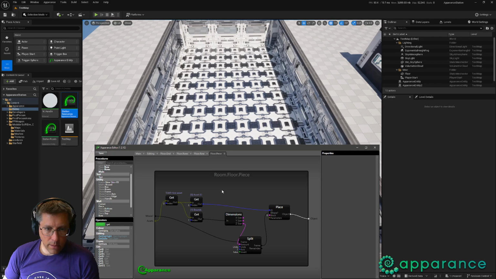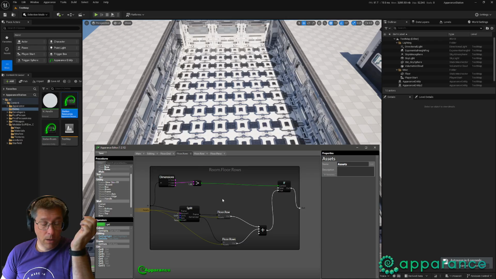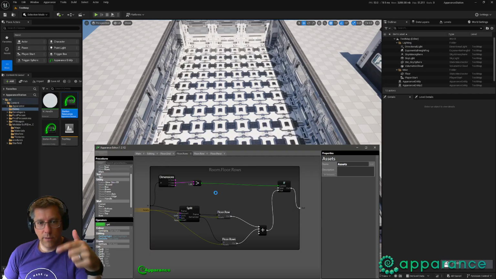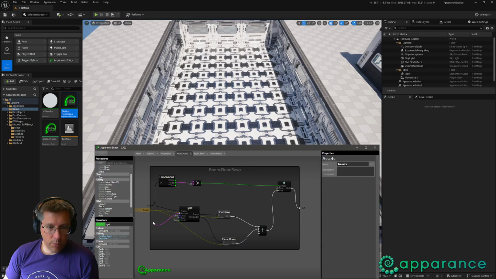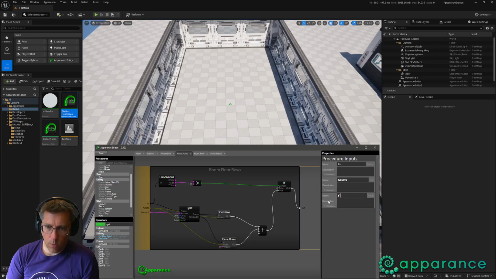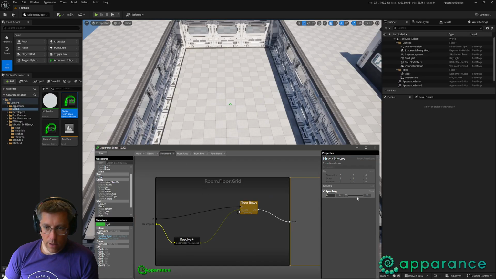Right, floor piece. Where are we going? Floor grid, 4 rows. So for the rows we want to use the asset's Y size, because we're splitting in Y, and that'll be our dividing factor. So what we're going to do is pull this out here to be a parameter, and this is going to be the Y. Let's call it spacing, and at the moment, by default, that'll be 0, which is not great. We have to change that out here. Let's set that to 1 for a minute.